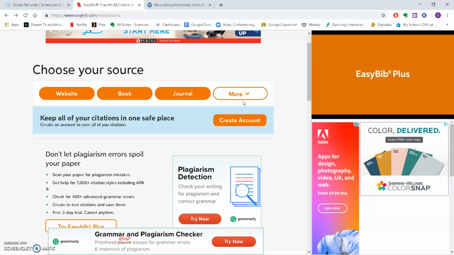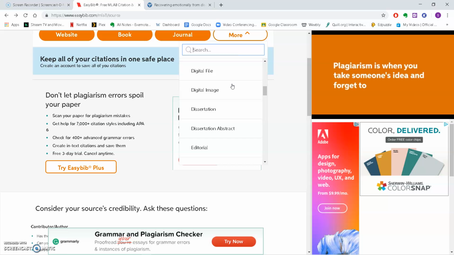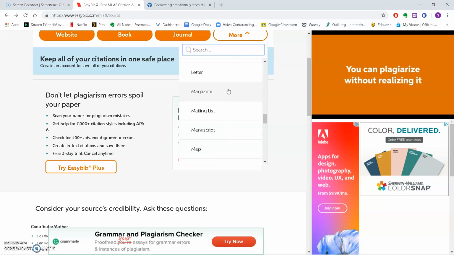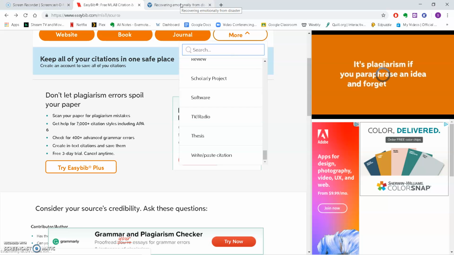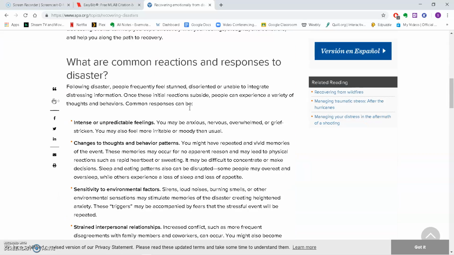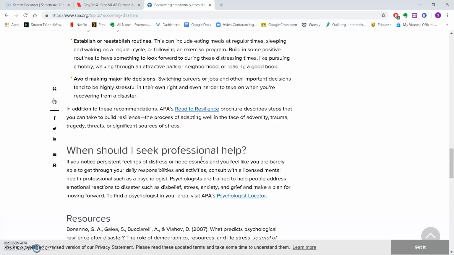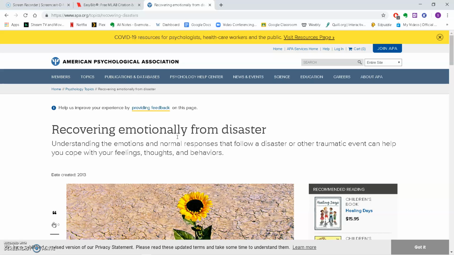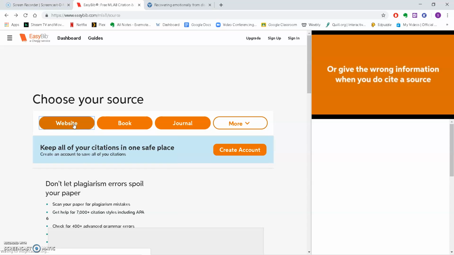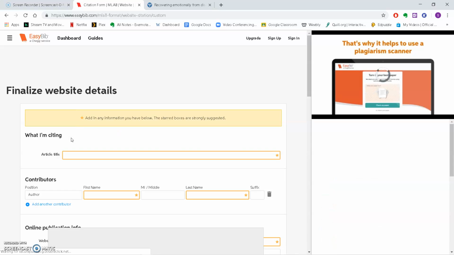So this might be something that I want to cite, so I'm going to go ahead and click more. And if you can't find an article, because sometimes articles are a little weird and they don't just come up on their own, go ahead and check here if it's part of a larger series, as in a publication or not. And if it is not, sometimes you face the issue of, well, let's just put this as, unfortunately, a website. So you're using it from the website. We're going to create the manual citation again because you couldn't find it.